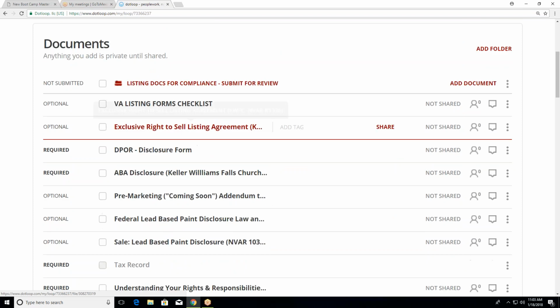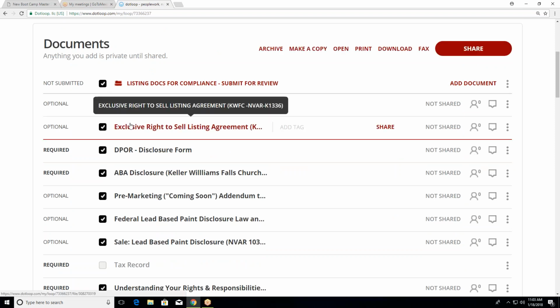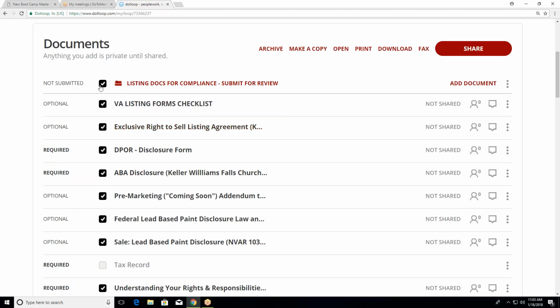All right, so now when it comes to filling out your paperwork, what you would do is check the folder and open up every document that you need to fill in, right? If I clicked on an individual document, then I would have to do one at a time, and that's going to be painstaking. You don't want to do that, right? As you add new documents, you could open up one document and fill out like this, but the first time, you're going to want to fill in all the documents that pertain to your transaction in the beginning, right?